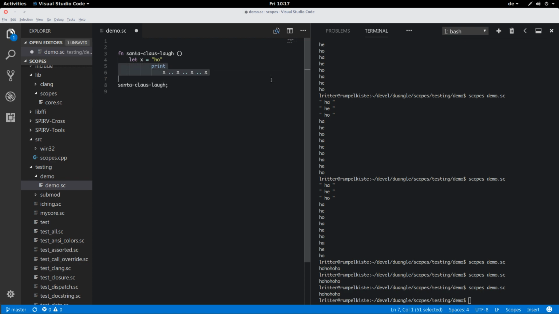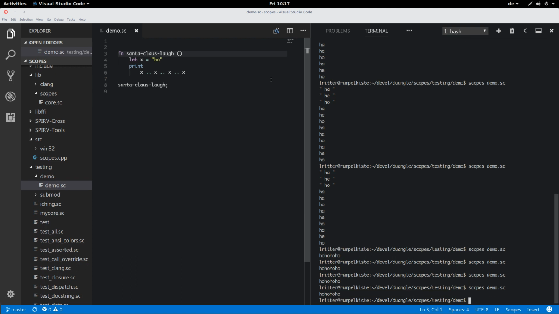And then we can take all this. That's basically the same thing. And that has made the function considerably easier.